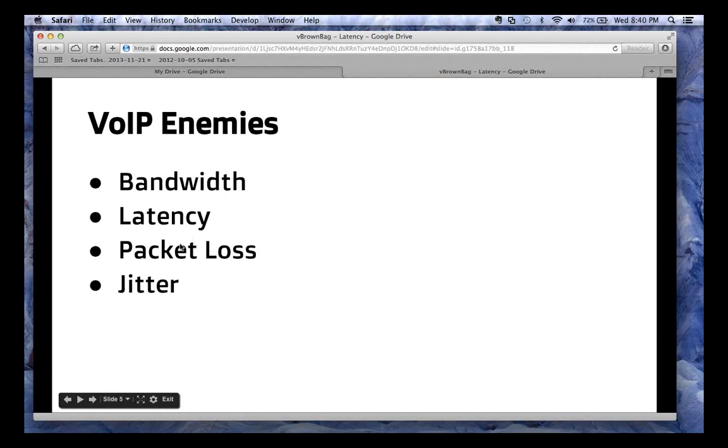The second part is latency. Latency is just that. It's a delay in the packets. This is acceptable to a lot of people. If you've ever made an international call, there's a lot of latency there. That's not VoIP specific, it's just speed of light specific, right? It needs to go a far distance. Most people can deal with a lot of latency, and that's not really a problem.